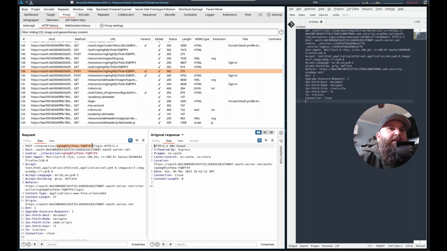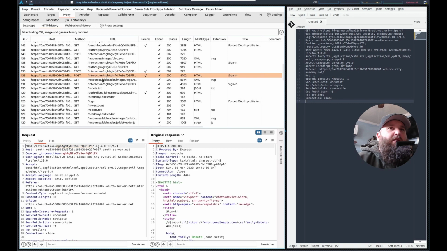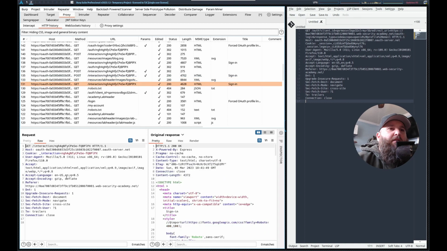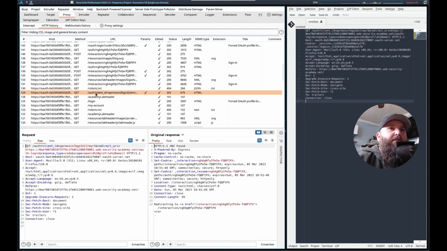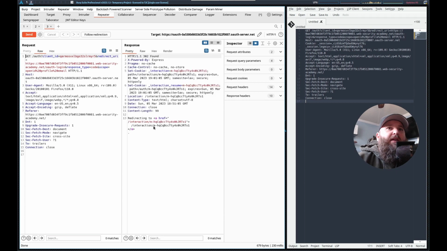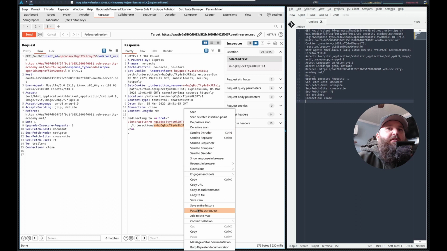Where do we get this from, though? Interaction. It's already set from here. Okay, so what if we send this to repeater? And then the client ID is fine, redirect URI is fine. We're going to send this. And we've got an interaction, right? Copy.